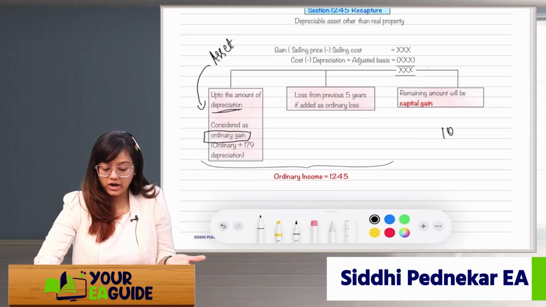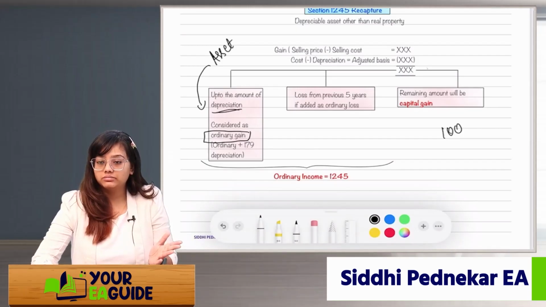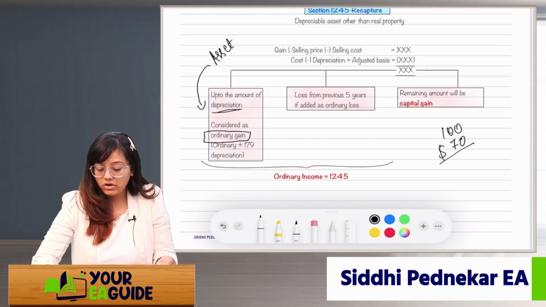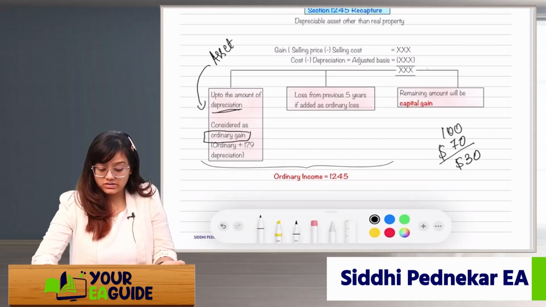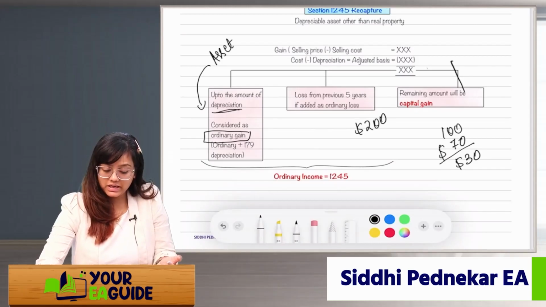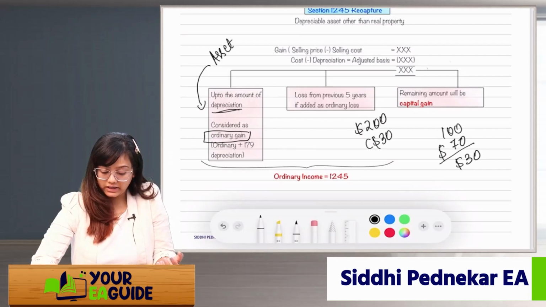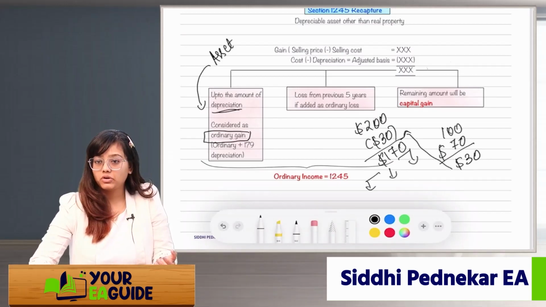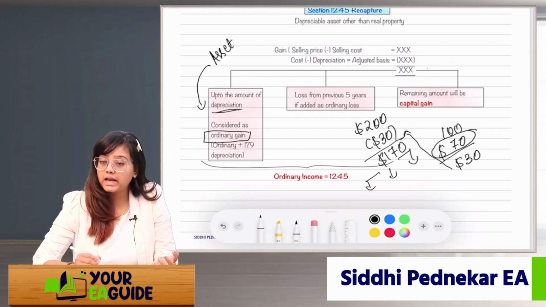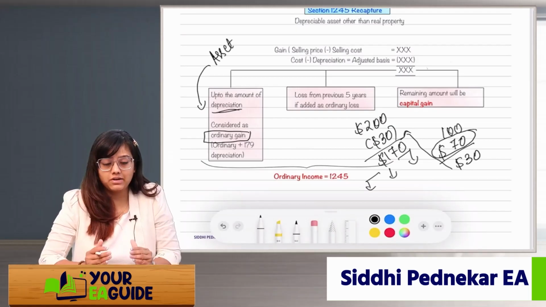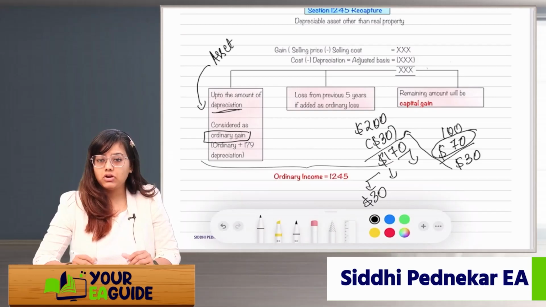For example, if you have purchased an asset for $100, and over its life, till the date when you are selling the asset, you have claimed a depreciation of say $70. So now your adjusted basis is $30. Now you're selling this asset at $200. Out of this 200, I'll reduce any expenses incurred to sell the asset. For example, there are no expenses incurred. You will reduce the adjusted basis, that is 30, which we calculated right now. Now it is $170. So this 170 will be allocated amongst 3 parts. The first part is whatever depreciation you have claimed, up to that amount, it will be considered an ordinary gain. So out of 170, the total gain is 170, but only $30 will be your ordinary gain.